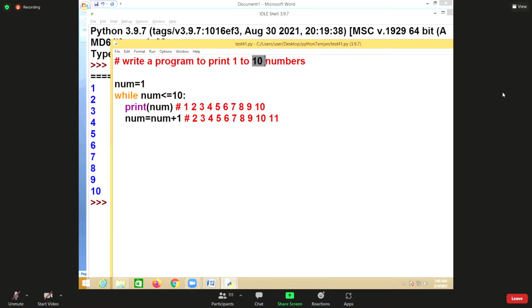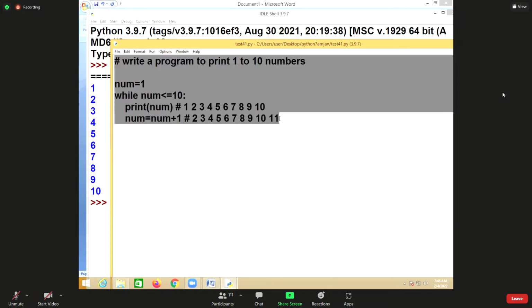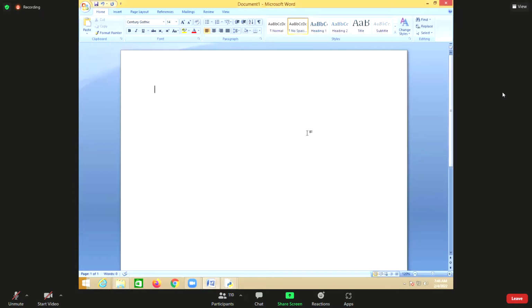So the condition is number is less than or equal to 10, right? You should know how to write these simple logics.